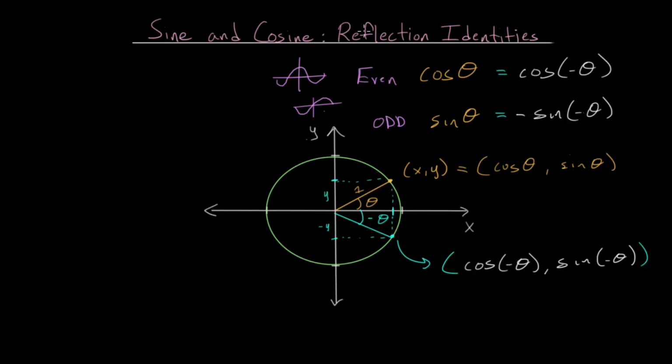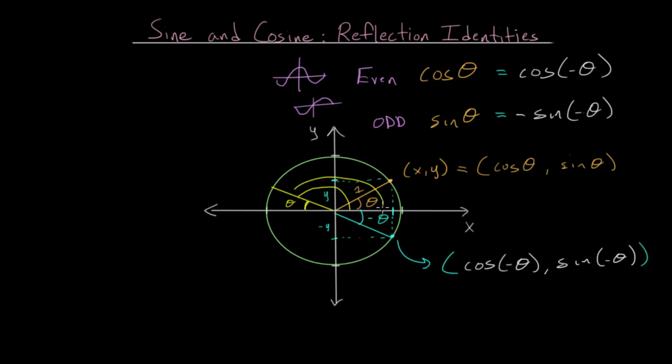Now, we can also consider what happens if we reflect this ray over the y-axis. That would be some angle over here. And we need to figure out what this yellow angle is now, measured from the positive real axis. Since it's reflected, we know that this right here would be theta. So this yellow angle here would be pi radians or 180 degrees minus this angle theta.